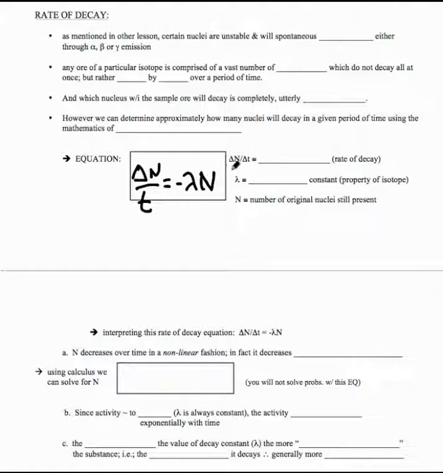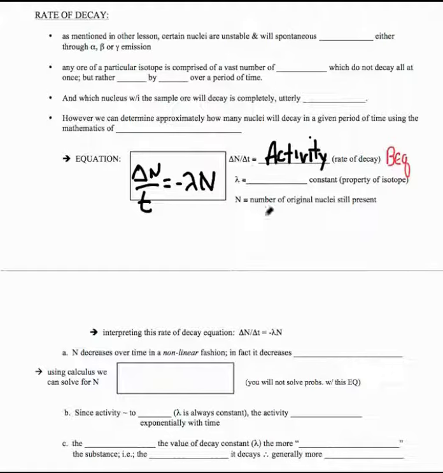Okay, where delta N over T is called activity. Okay, as in radioactivity. It is the rate of decay. It is generally in counts per second, amount per second. The metric unit is the becquerel, Bq, but we're not going to use that too much. But just be aware that we can look at how quickly something's decaying as a function of the number.